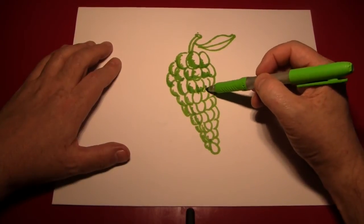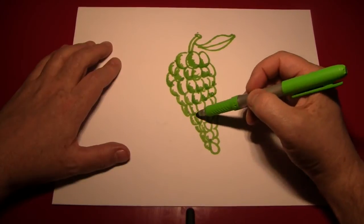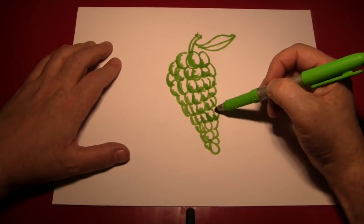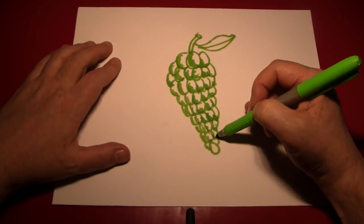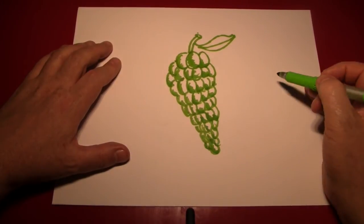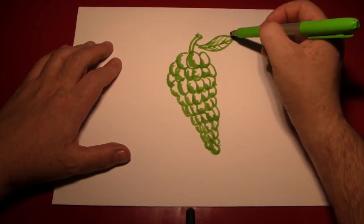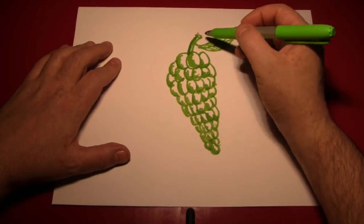You'll notice I'm not working from the center here — the outlines have already been made. Now if you had a lot of time, you could use the same pattern we used on the hot dog — just color these in completely and leave little shiny parts instead of putting shadows. I'd like to say there's no wrong way to do this, but I'd rather you try to do it the right way. I'll put a little bit of detail on the leaves, a little bit of shadowing on that too, and shadowing on the stem just like we did with the flower — we make a line alongside the part that's away from the light source.